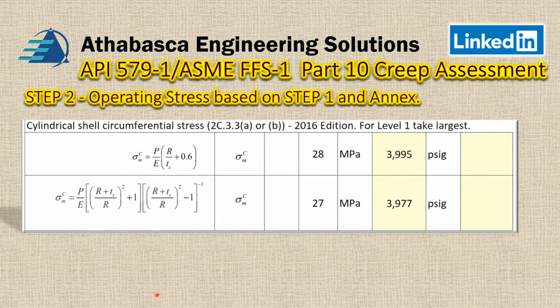Like before, we use cylindrical shell equations as in the first example, and we use the same equations again. The first step is to determine the circumferential stresses, and in this case we take the 2016 edition. I usually just take both of them and take the highest one, because this is a very rough, level 1 calculation. There are two types based on two different conditions, which if you're interested, you can read in equation 2C3.3, but basically you can see that they're almost identical. So we're going to take the highest value.